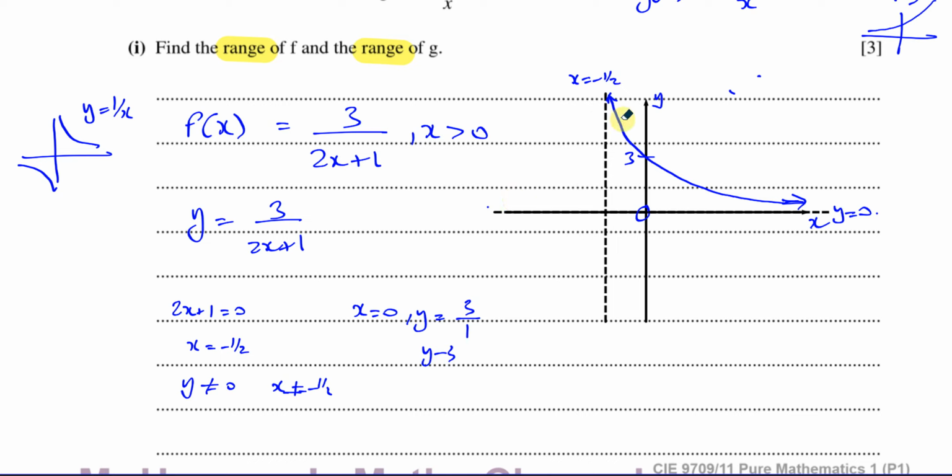And I've got to get rid of all of this section here up to 3, including 3 itself. So I'm going to draw here an open circle at this point to show that the 3 is not included, but just everything slightly more than 3 is included. So now this is our graph y equals f(x) as defined by this statement here, 3 over 2x plus 1, where x is greater than 0. This is where this graph exists. So there's no output of this graph which is beyond this region here.